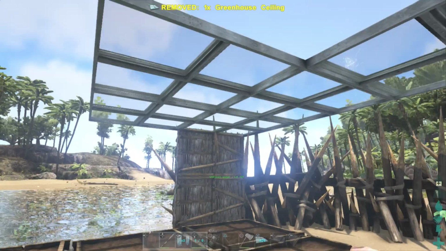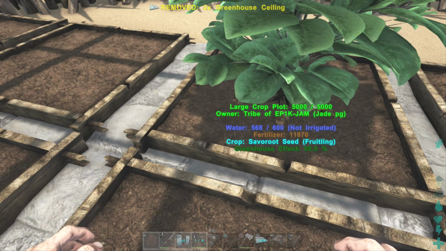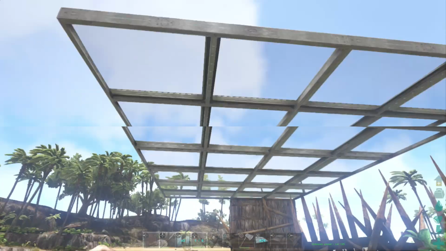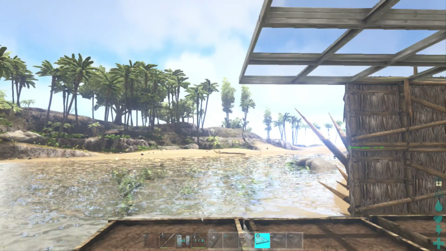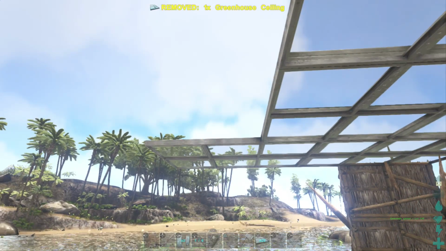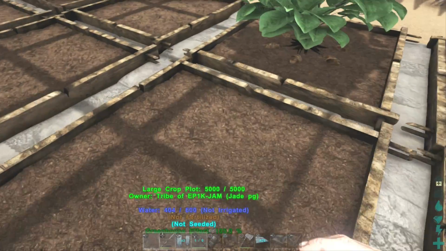So let's cover it over completely. And that should be 120% now. Beg your pardon, not 120 because we only added 30. So 60 plus 30 is 90. So let's keep adding more. Let's do the whole shebang. And that should be 120 now.